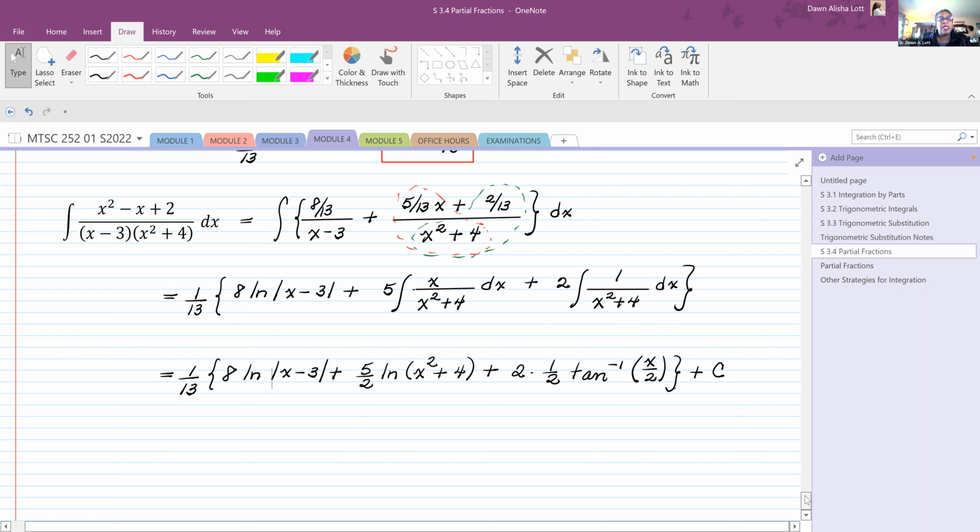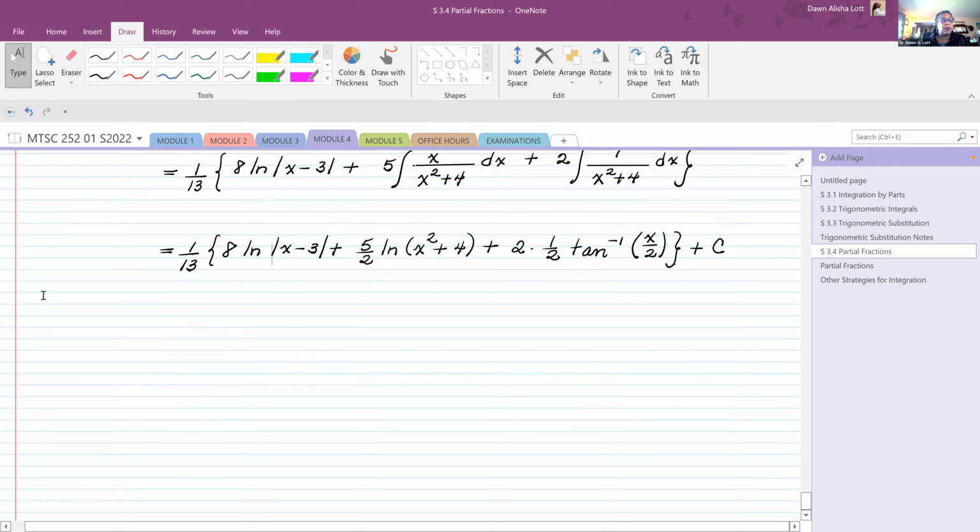So for every irreducible factor, for every one, you must have a bx plus c. If you had another, let's say x squared plus 9 in the denominator, I would have a dx plus e over top of it. So each time you have an irreducible factor, okay? All right, so this is the last example. We're not going to solve this because this is going to be pretty hideous.